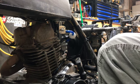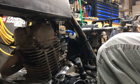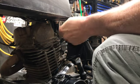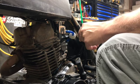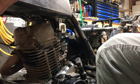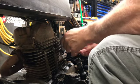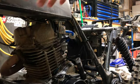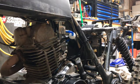Now we're ready to get the jumper box and put it on and see if we can't fire this thing up. Kind of anxious. Let's see, I'm gonna turn it on to reserve because I didn't have much fuel. I see fuel going into the filter. Yeah, I didn't have much fuel here, so hopefully it'll be enough to get it running.